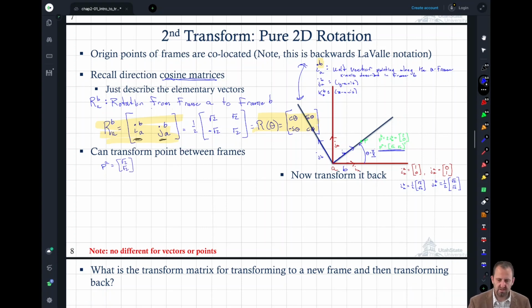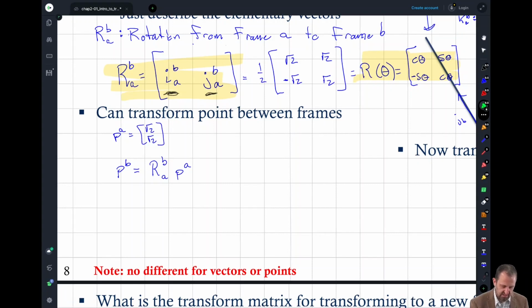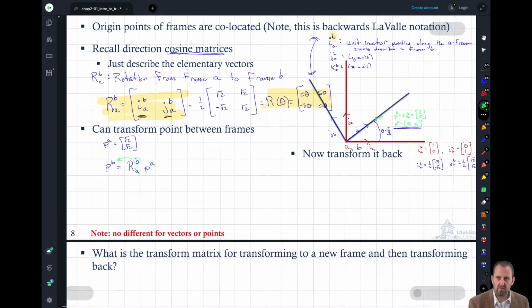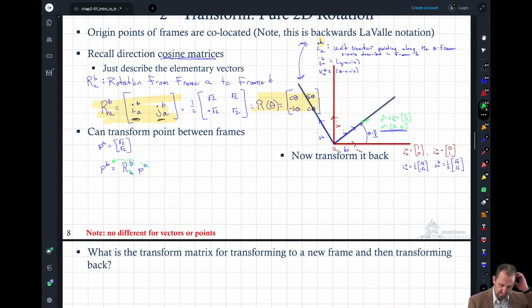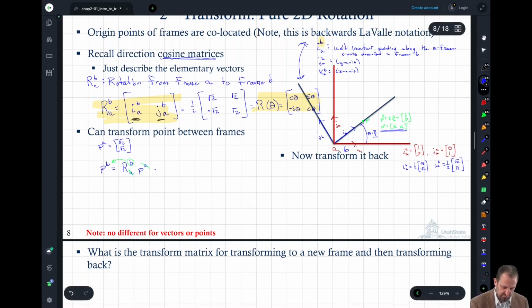Okay, so let's make sure that our transform works. In this case, we would write down that P in frame B is the rotation matrix, A to B, times P in A. So we have a kind of cancellation. We have expressed it in frame A, and that's up top and down low, and then we're left with the superscript B. Okay, so that's how we're going to write down our transform between frame A and frame B. Let's just work it out.